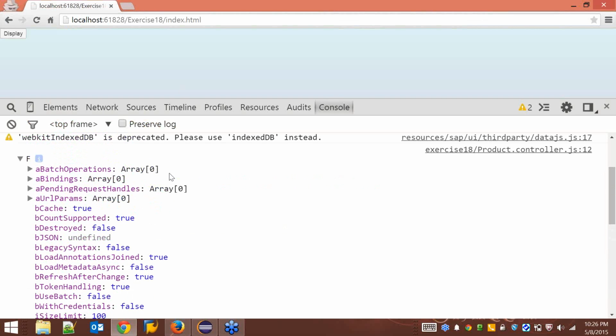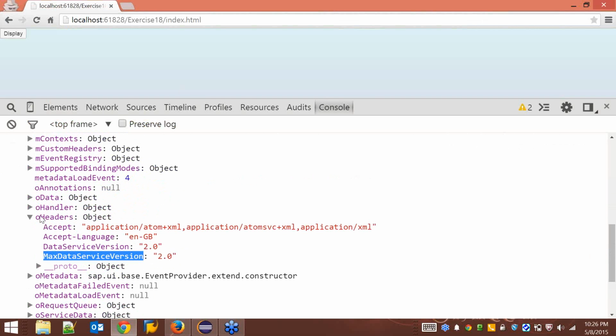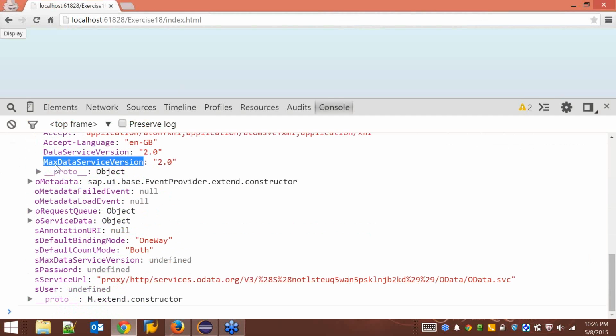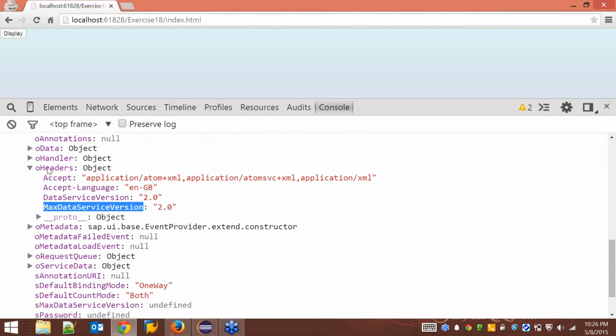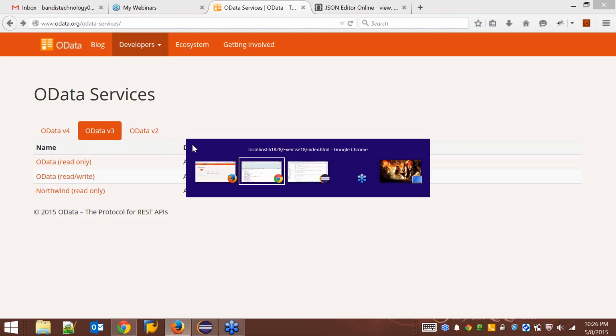For this, if you see the path, oModel dot oHeaders dot maxDataServiceVersion, this is the object. In the object you have this variable oHeaders, which is again of type object. In that object again we have a variable maxDataServiceVersion.